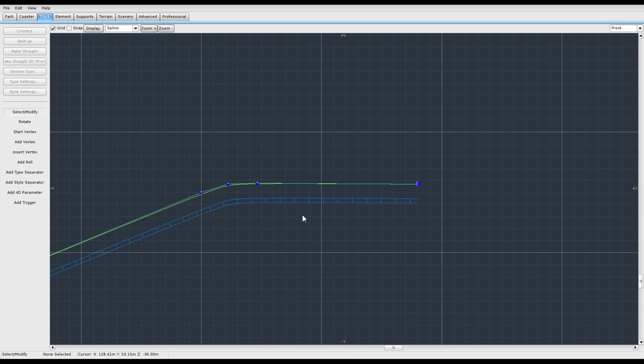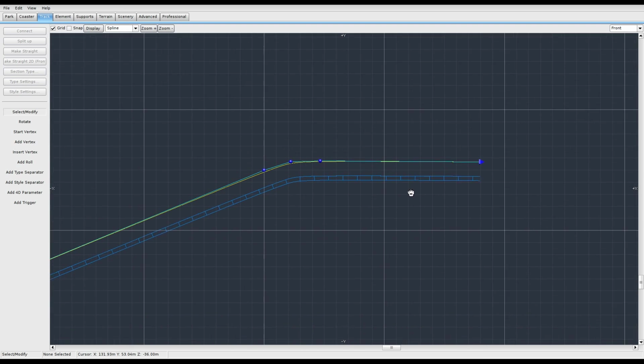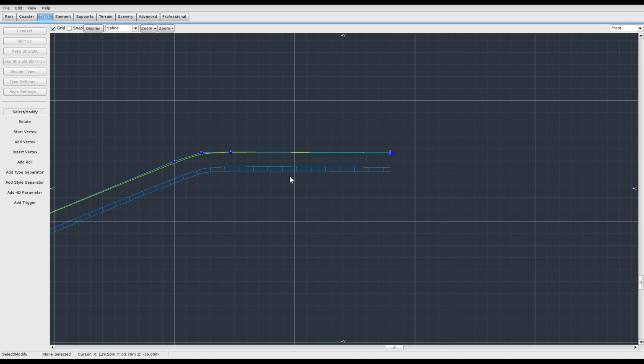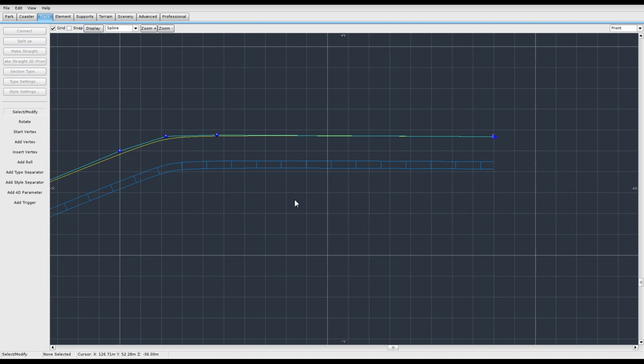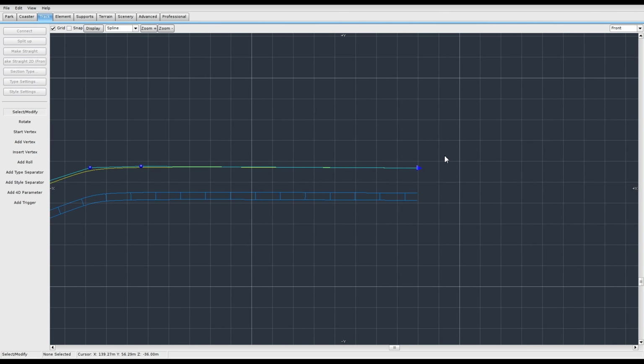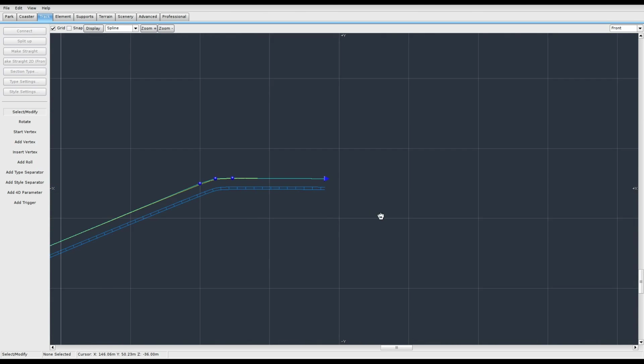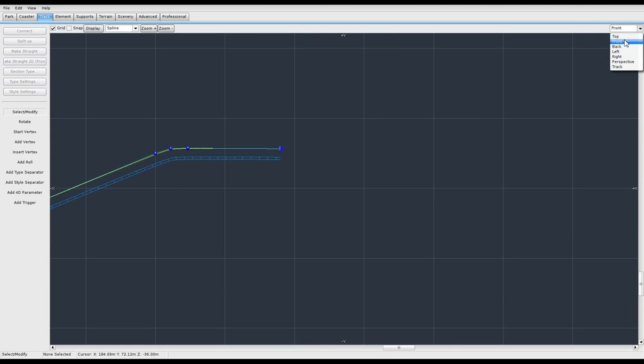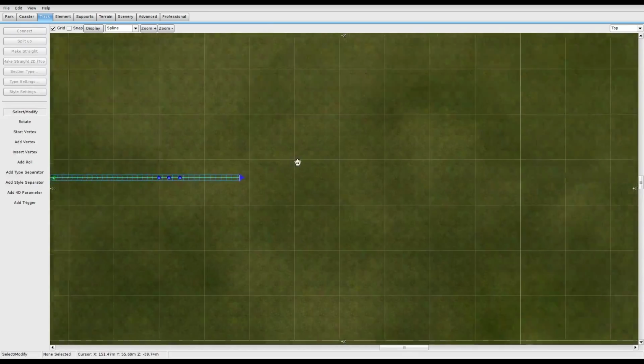When we left off, we created this lift hill for our coaster on No Limits 2. And now it's time to start off on the first drop slash element. It's going to be more of an element more than a drop. So it's very exciting. What I'm going to do is create a lot of straight track here at the top of the lift.